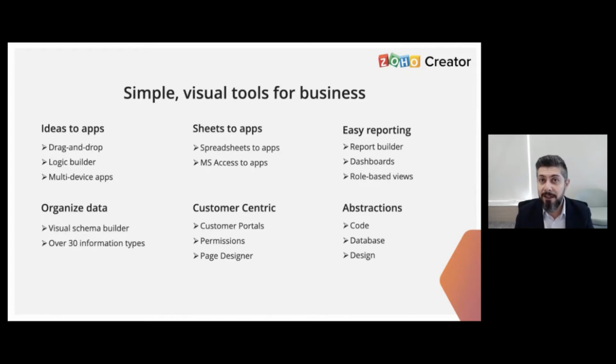Let's have a quick look at some of the features, and we'll get into details probably later. So, from idea to app: when your marketing department wakes up one day and says, we want to run a campaign across the city, collect data from people, push it to the cloud and get some reports and intelligence. What are the solutions? Either outsource, or if you have an IT team, do the work with them. 6 months later, probably you don't have the solution and your campaign time is gone. If you want to do something between now and Expo, you better do it yourself. If you outsource it, it might not happen.